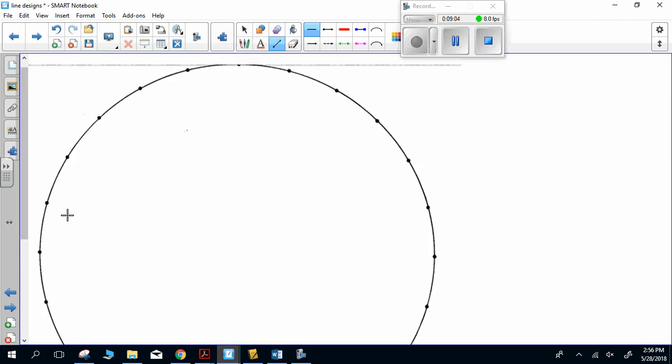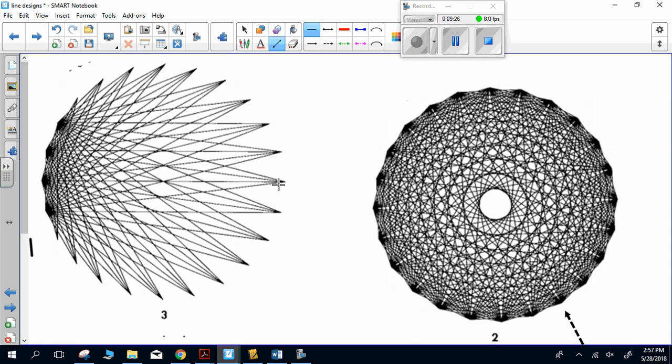So you'll have this template as well. And you're just going to start wherever. With the one design that's not as many, you would start here and then go to here. And then start here and go to here. So you're not going to touch those ones on either side of it. With the one that looks like this, you are touching every single point, drawing a line from every vertex to every single point on that circle.